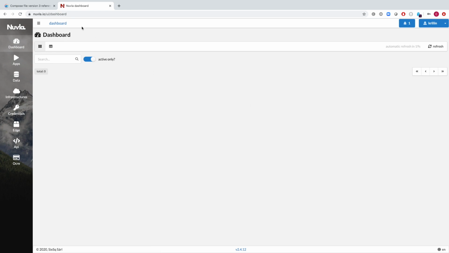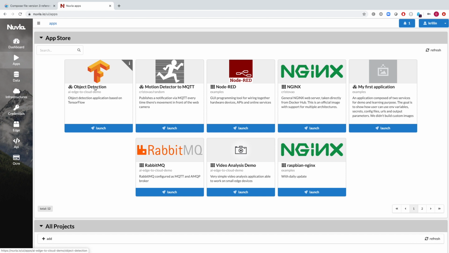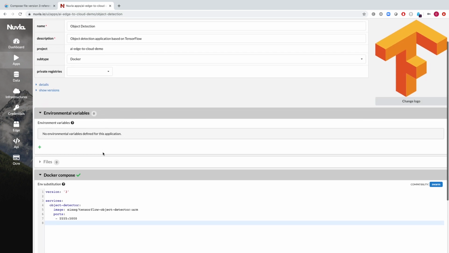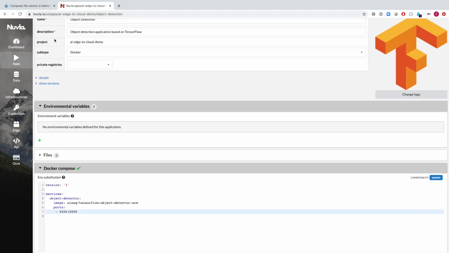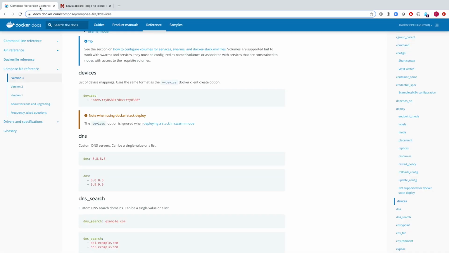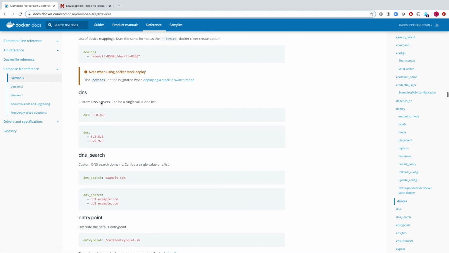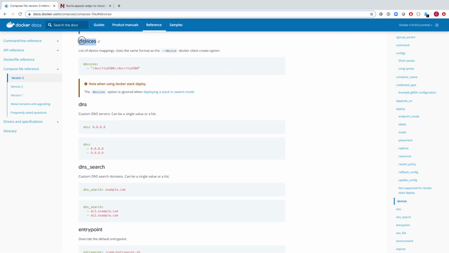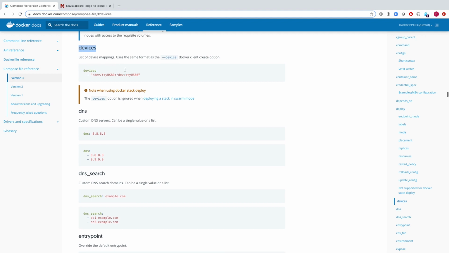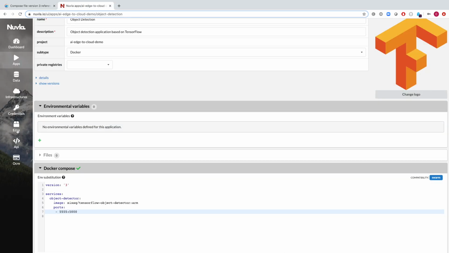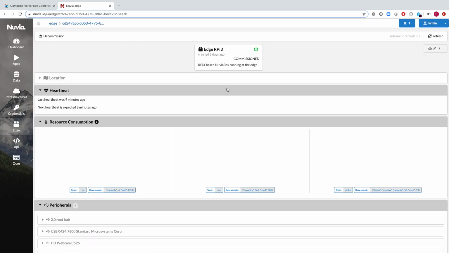So let's first try to understand why this happened. If we check our app back in Nuvla in our recipe, we will see that we are using the Docker image, that's the right one, and we are doing a port mapping, but we are missing something. Let's check the docs from Docker, and we will see that there's an option there called devices that we are not using for our compose file. This allows you to map a physical device from the host to the container, and that's what we want to use in order to map the IoT sensor to our Raspberry Pi.